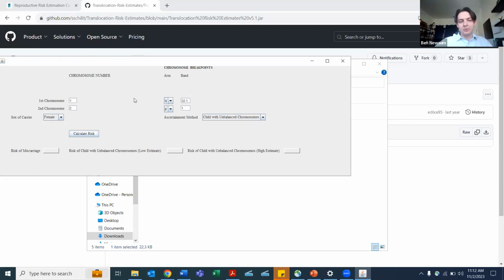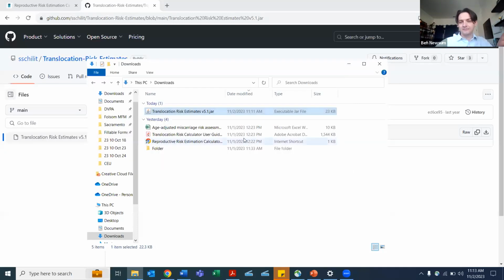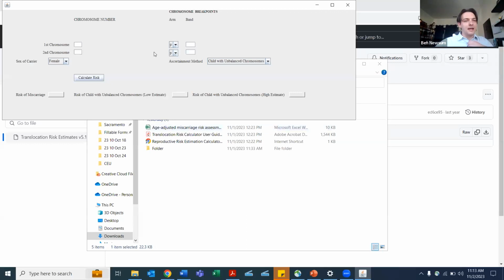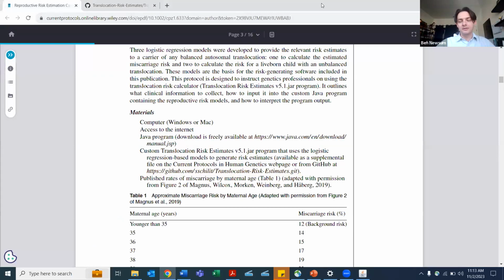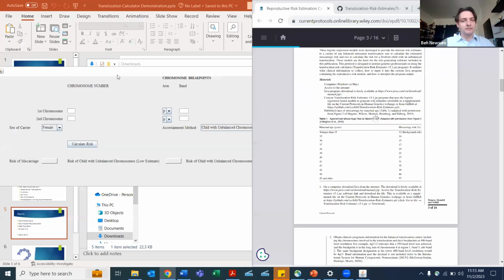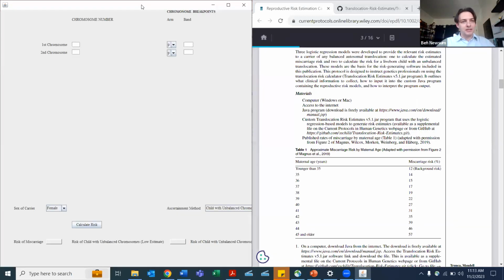And in fact, anytime you put in anything that the calculator doesn't register, it causes the calculator to just disappear. So if I do that, it'll say it's not valid and it'll close. So it's not a big deal. You just reopen it. And then we can start to go through a couple of the different examples that they gave here so we can make sure that it's operating properly. And actually, I'm going to keep it like this so that we can still see all of the parts of it.